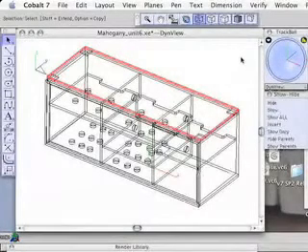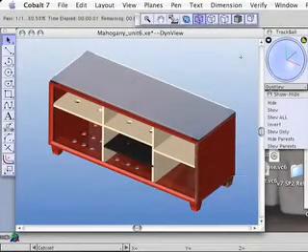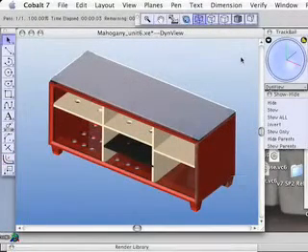Okay, I'm going to talk about how to make glass look realistic and how to render wood realistically in Ashlar-Vellum modeling products. First off, let's take a look at this file when we render it. We can see that the piece of glass on top doesn't look quite right, and the wood looks really striped. Doesn't look like real wood. Let's talk about the glass first.